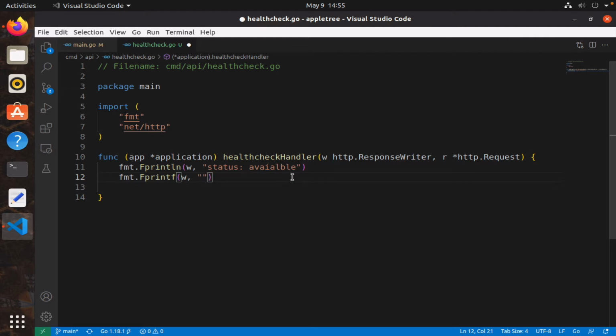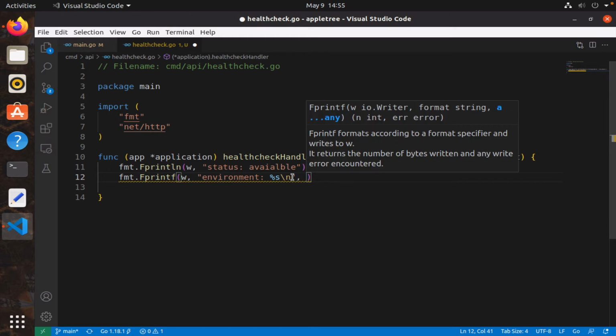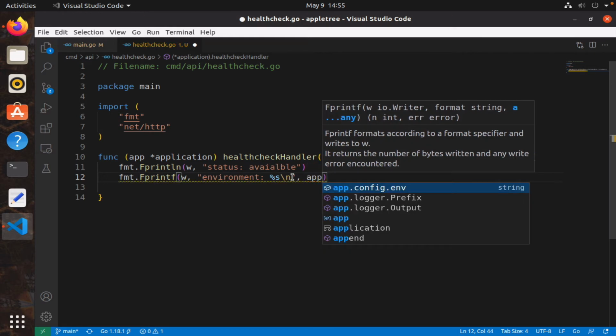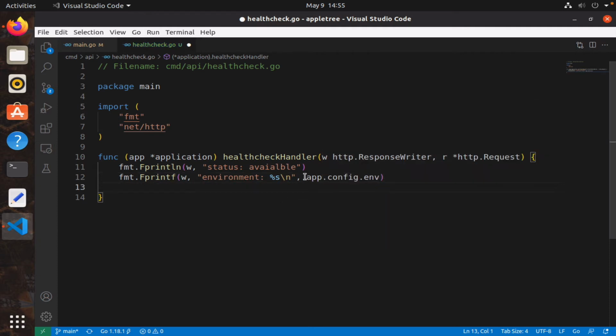Okay, so environment: %s, new line, and of course that will be replaced by app.config.env. Again, this app should not be new to you. We are using the idea of dependency injection, which we discussed extensively in the last series.